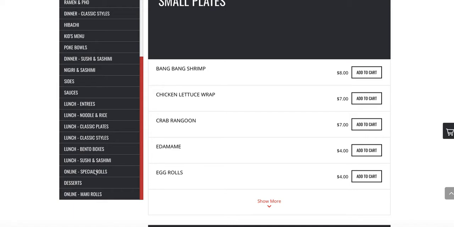We have all these lunch categories. So we have 1, 2, 3, 4, 5, 6, 7. We have 7 categories that offer lunch. And we want to limit when these categories are available for customers to order, because we don't want them to order after lunch or before lunchtime. In this case, these are available Monday through Friday, 11 to 4 p.m. So we'll go ahead and do that.